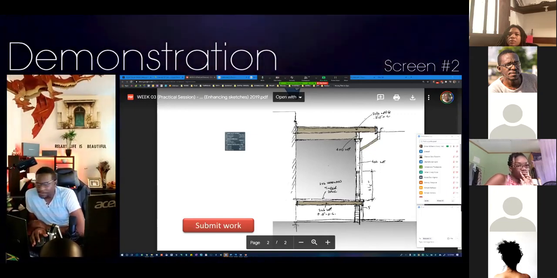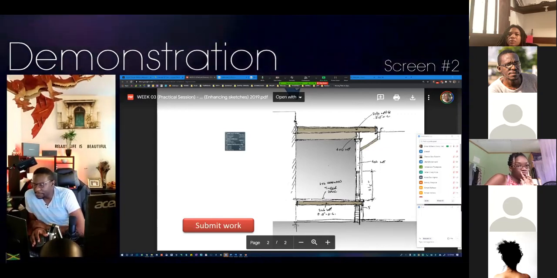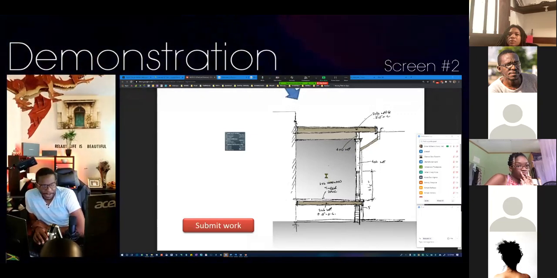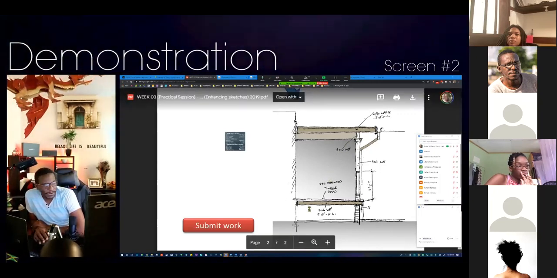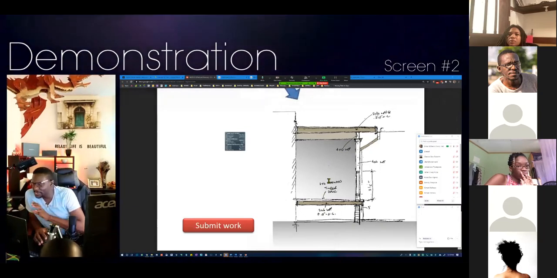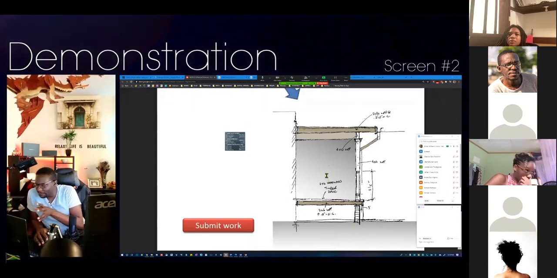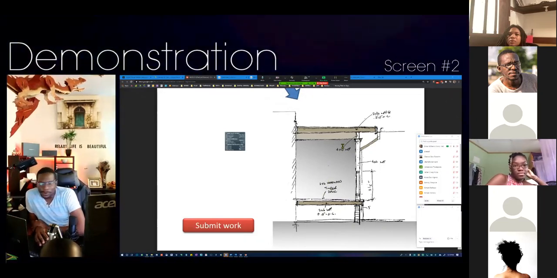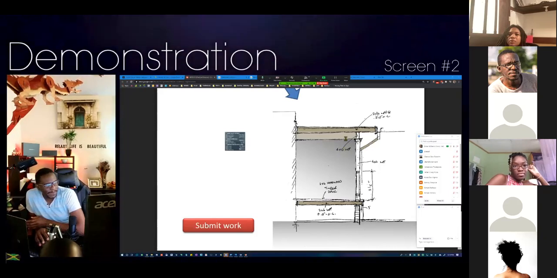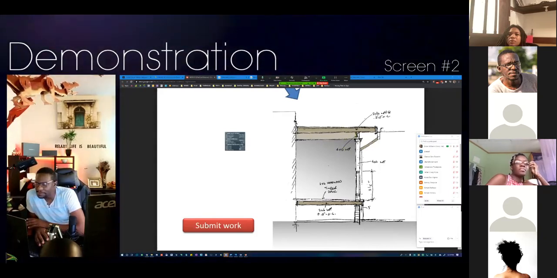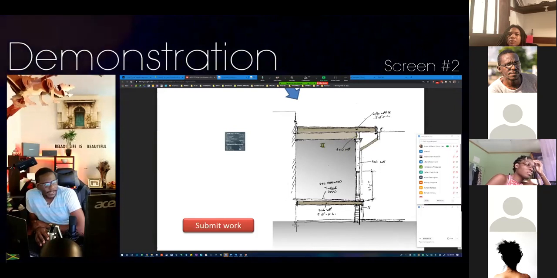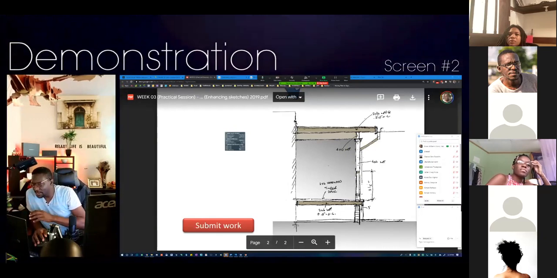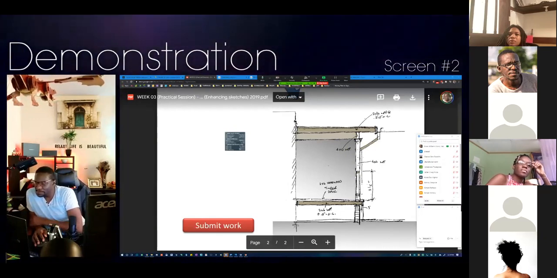And after this step, I'm going to ask you guys a favor. But before I do the favor, let's talk about the gradient. Gradients are super important because notice this gradient here, it gives it a feel like there's light in there, like a soft, shadowy kind of vibe. When you don't want your drawings to look completely flat, like if you look at this drawing, if it was just about filling colors, it would be a very flat drawing. But the gradient adds some dimension to it, right? So the right word would be depth. It adds depth to the drawing.